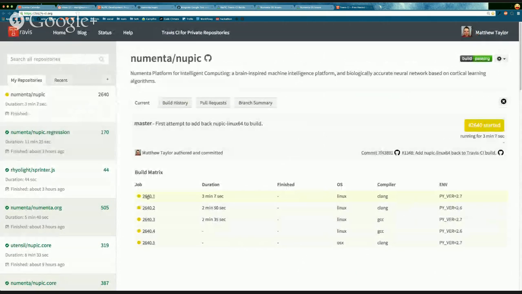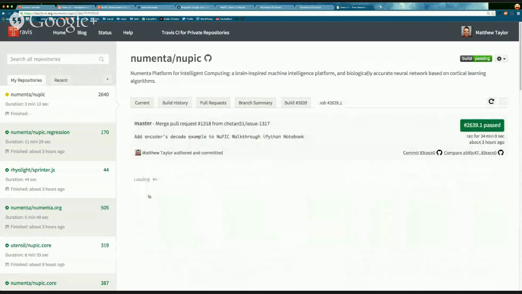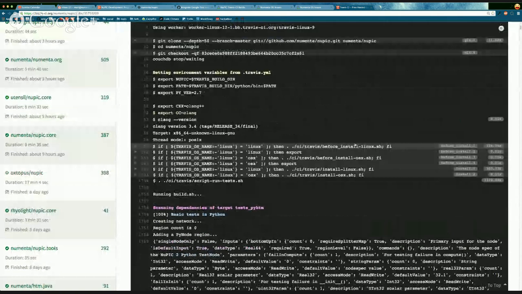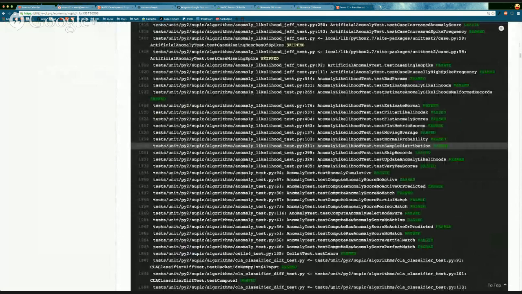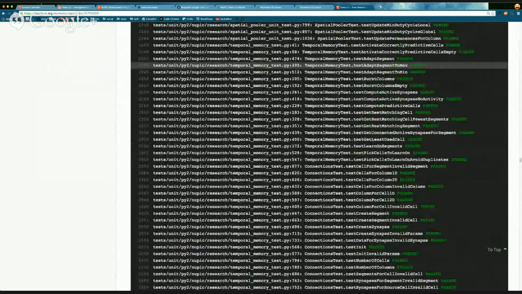So we've got NuPIC builds here, and let's grab a build that has recently passed. Each one of these was running all of our unit tests, and it still does that. So it continues to run unit tests, which you can see here, and then give a test report way down here. We have a lot of unit tests, which is great.